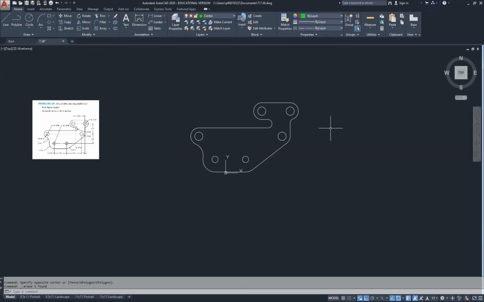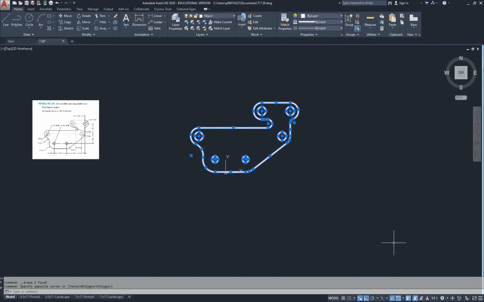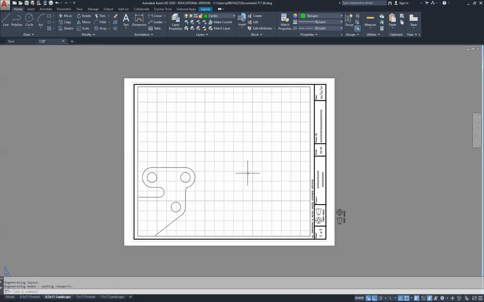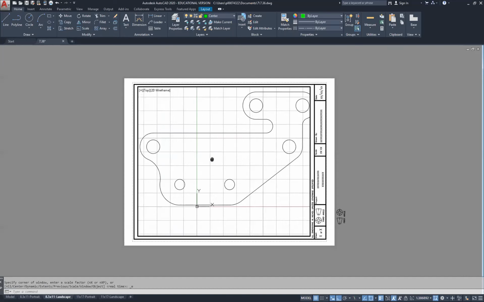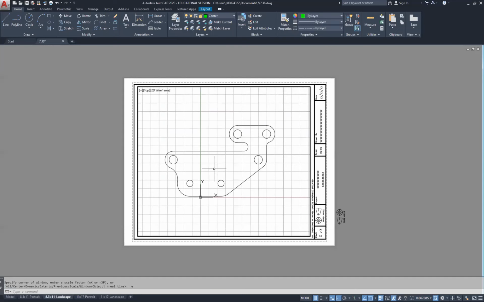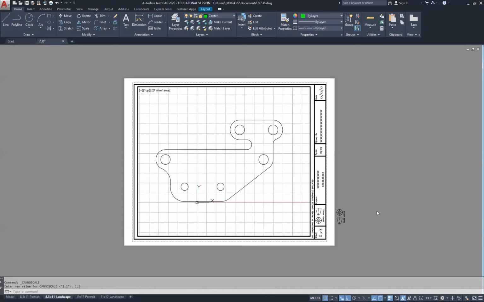So now the drawing is complete, let's select it all and change it to object. We can then look at our sheet sizes. Select the viewport twice, center scroll, get it into as nice a view as you can. Then check, will it fit 1-to-1? Looks like it'll fit 1-to-1 in an A-size sheet.